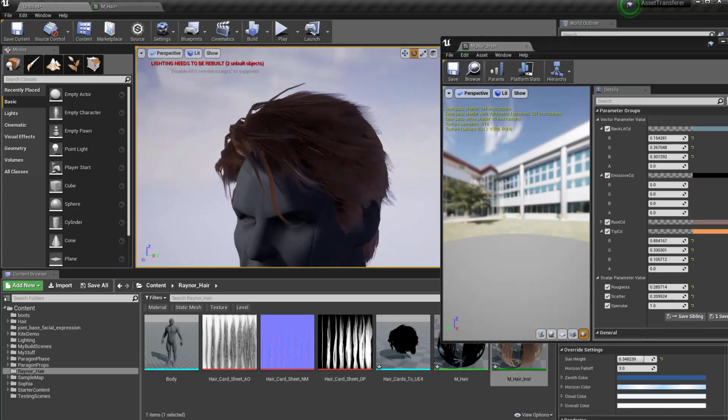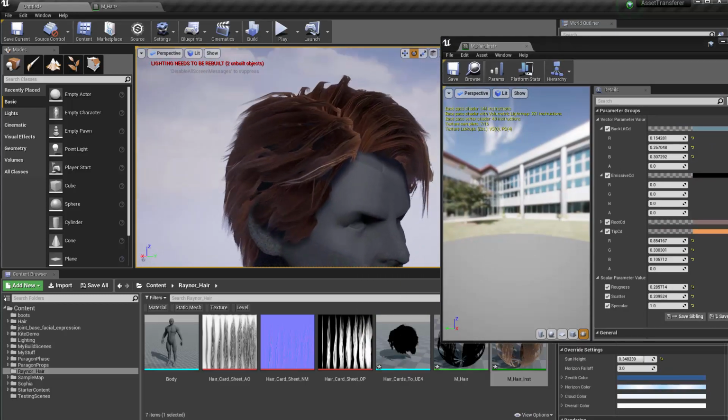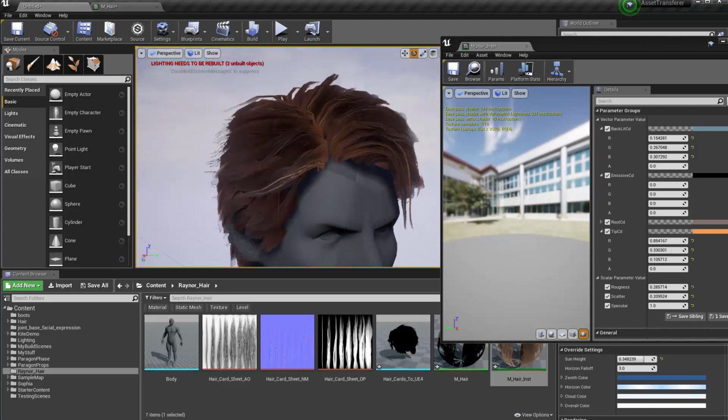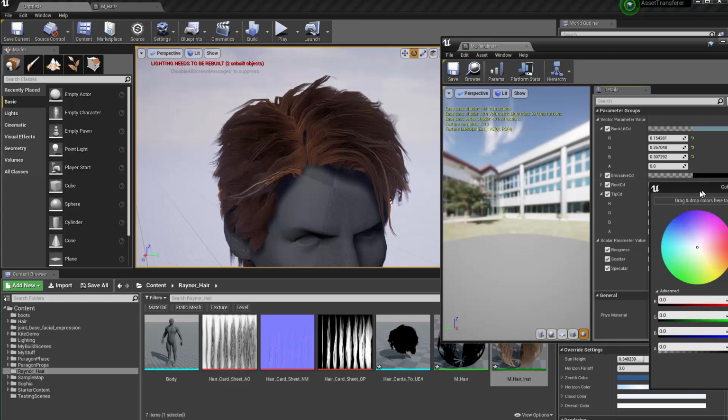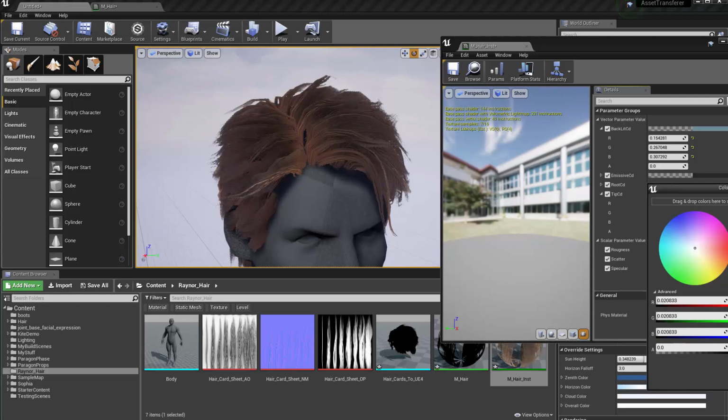So it feels like it needs to have a little bit more illumination on it, and it's not having any highlights. So we can tweak those things. Roughness can go a bit lower. Okay, and then we can try to crank up the emissive here. Let's see if we can make it brighter. Okay, just a little bit.